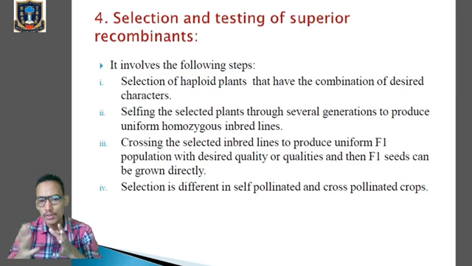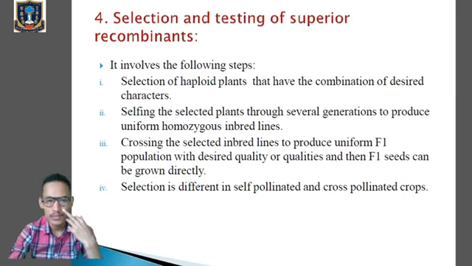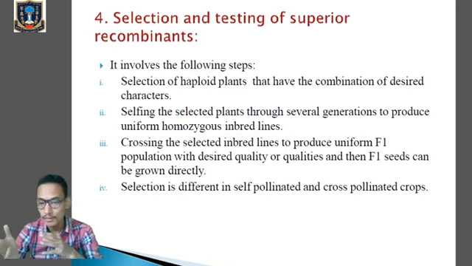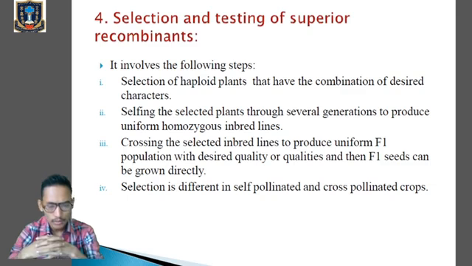What about the selection in cross-pollination? We have just finished selection in self-pollination, but what will happen in the case of cross-pollination? Selection in cross-pollinated crops has more heterozygous than homozygous plants. Why? Because in self-pollination there will be more homozygosity. Whatever progeny is produced will maintain the homozygous condition. But in cross-pollination there will be more heterozygous progeny than homozygous. Why will we find more heterozygous than homozygous?